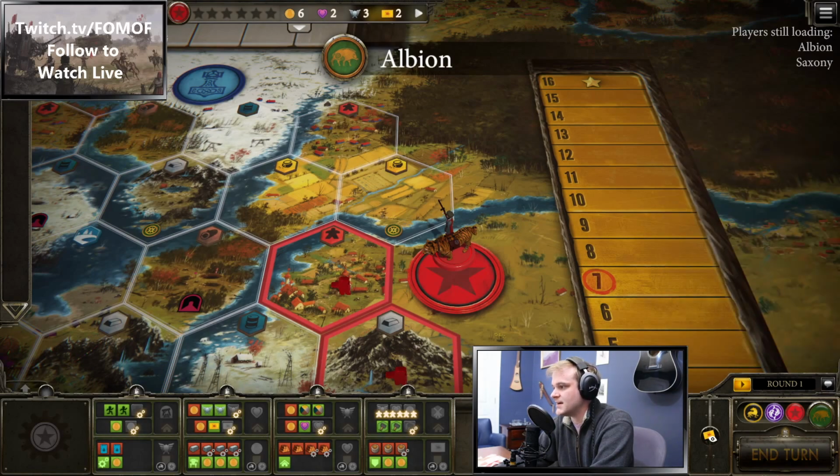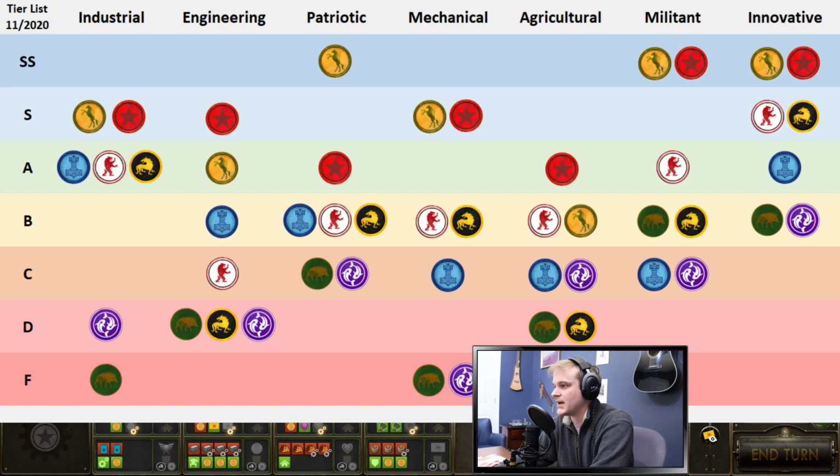So, tier list time. We got Albion Industrial in this game. They are F tier. We are Rusviet Patriotic at A tier. We have Tagawa Agricultural at C tier and Saxony Mechanical at B tier. Rusviet Patriotic is high A tier. So this is a game we should win.